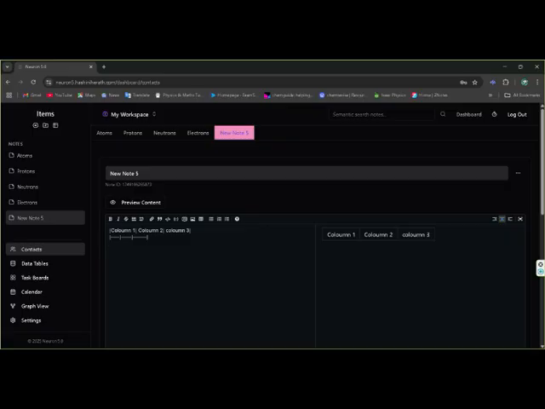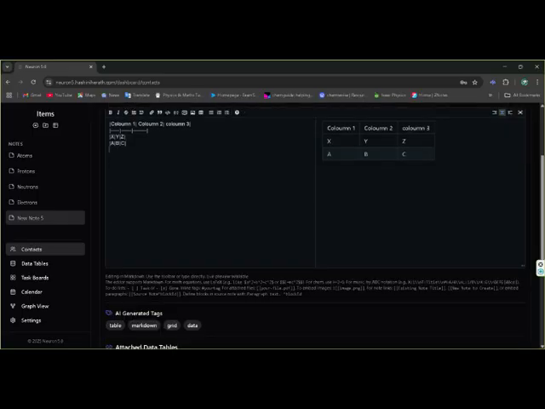Now you have to add something. Okay, I'll add X, Y, Z, and A, C. Okay, so this is the table that we have.